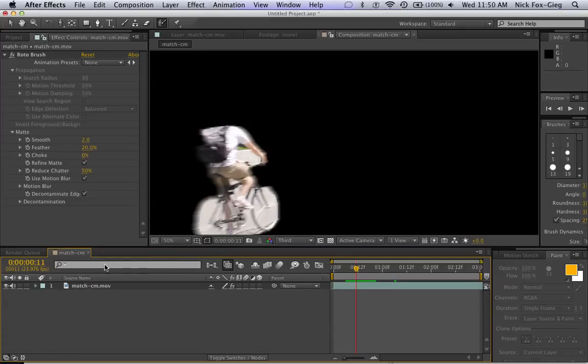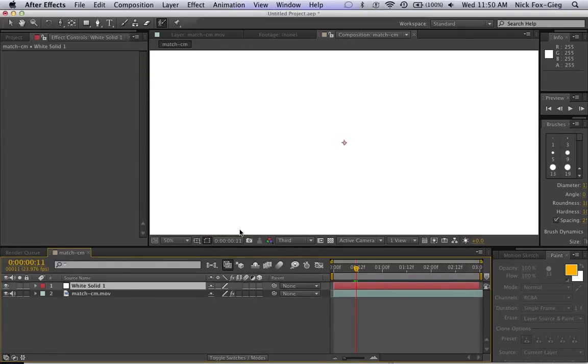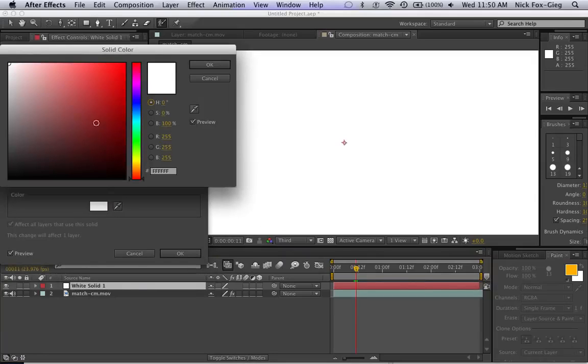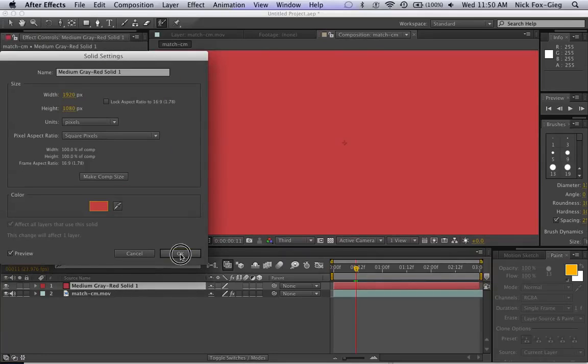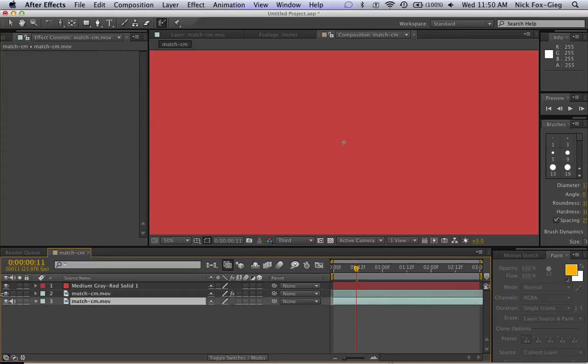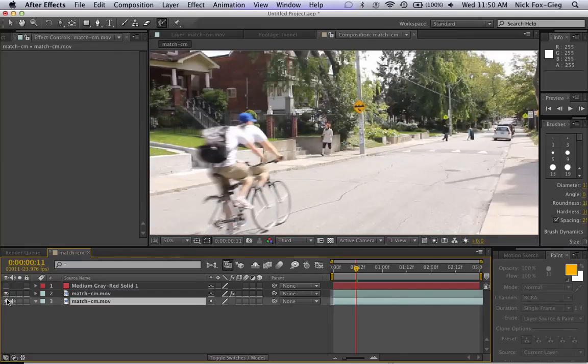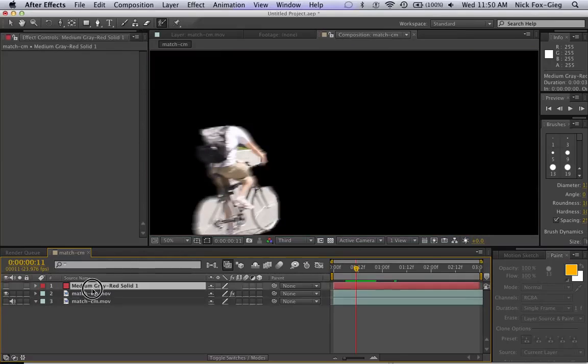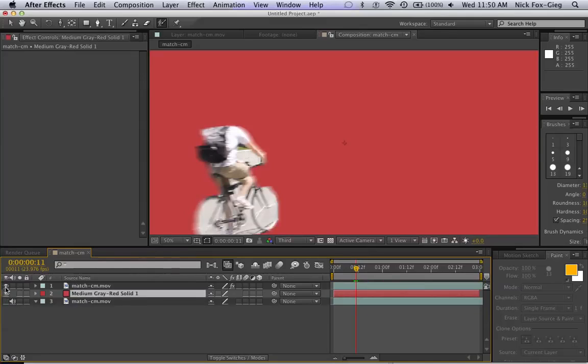If you really want it to look like that guy up there, you would have to take out those holes in the wheel. But this is neat. You could duplicate this, and duplicating layers over themselves is always an interesting way to go. So here's a whole copy. Here is the roto copy. And then track matte is always interesting in these sorts of situations.